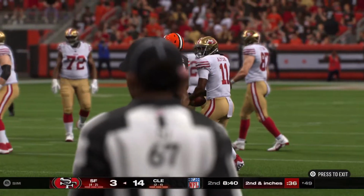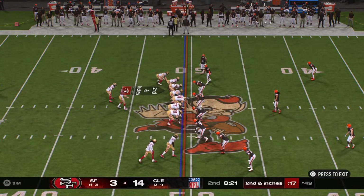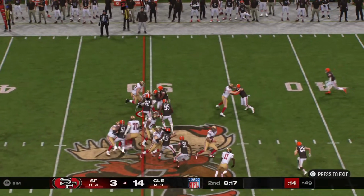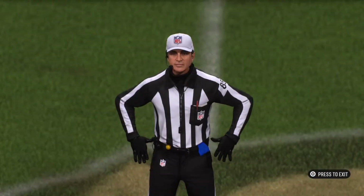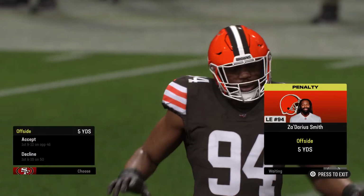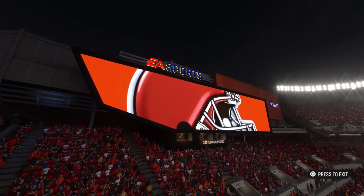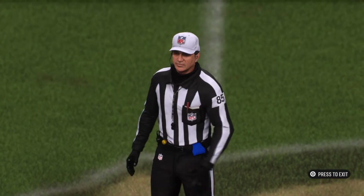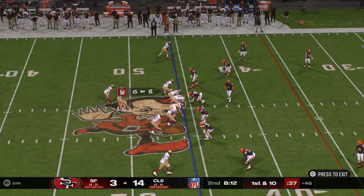And that's good for a pickup of 10 yards. And they'll be left with a 2nd and about a foot. Hands it off out of the gun. And he'll get it out to midfield. Looks like, yeah, they'll spot it right at midfield at the 50. Offside. Defense. Well, we looked at each other right when he flinched. We knew that that flag was coming. Yeah, offsides, easy call. Automatic 5 and keep it moving. After the penalty, a fresh set of downs. It's 1st and 10.